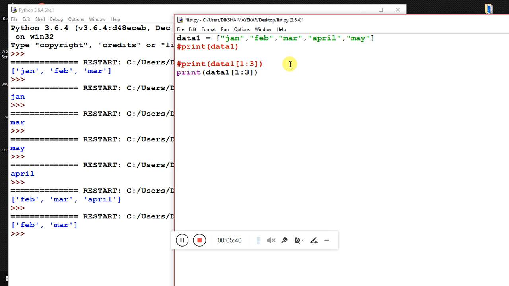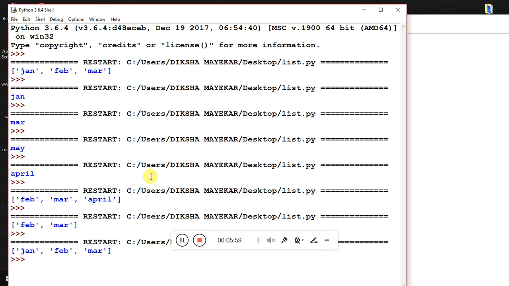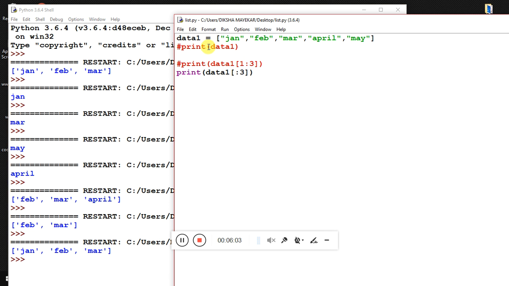Now if I remove the first number and just say colon 3, everything will be printed from the beginning till the third element. If I save and run this code, I'm getting January, February and March, from the first, second and third. So the first 3 elements will be printed.